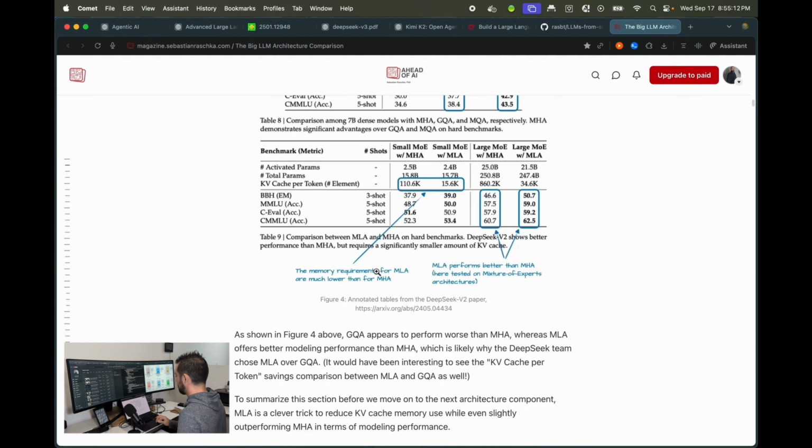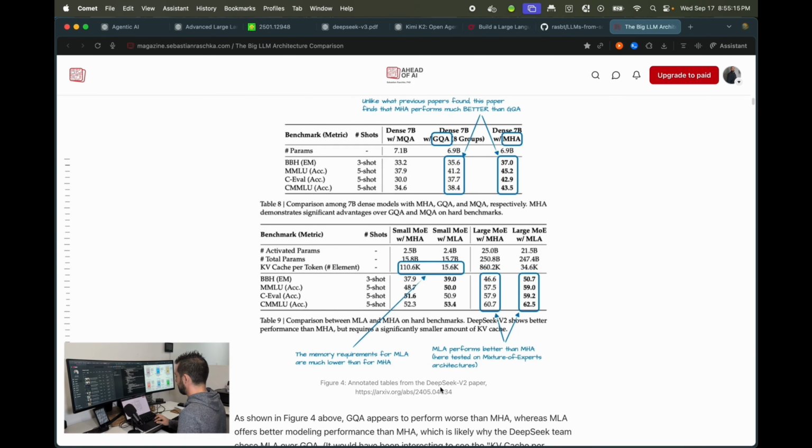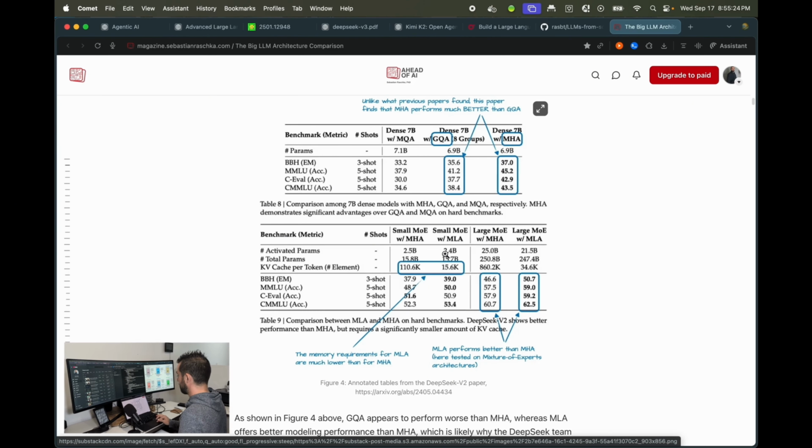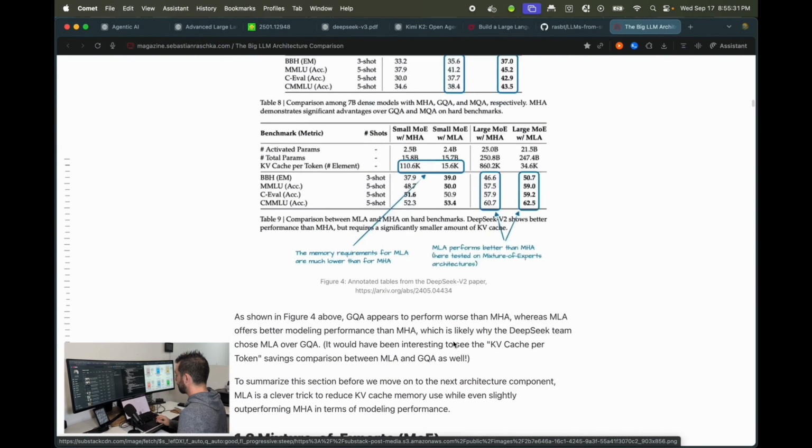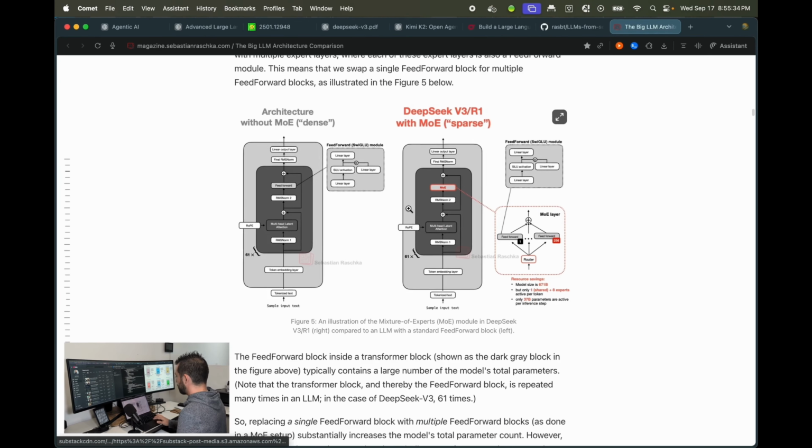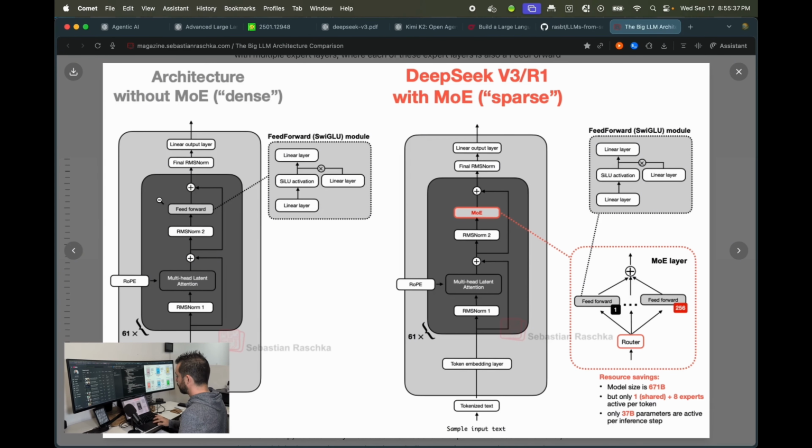You can also see here, this is a table taken from the previous DeepSeek V2 paper, where they also discuss these different components and MLA. So, as you can see, this isn't something new, but it's something their models highlight. They talk about mixture of experts here, the difference between a dense model and an MoE model, where only certain experts are activated for each token. This doesn't save memory because you have to load all the experts into memory, but it saves a lot on GPU processing because fewer parameters are activated for each token's processing.